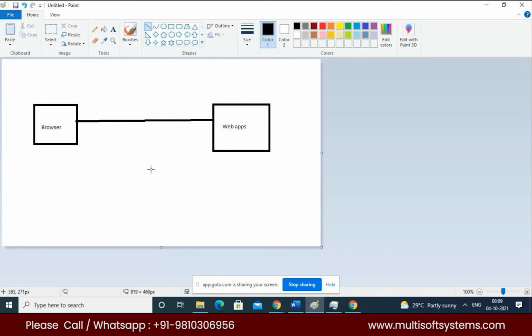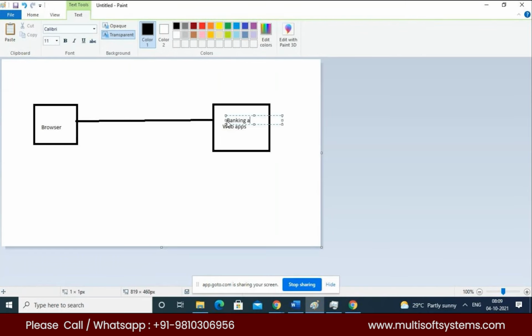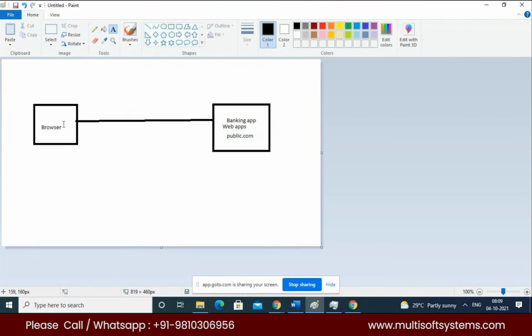So, for example, a user is accessing any web application from a browser. Say this is some banking application, and it is exposed in public. From the browser you are accessing the banking website. This is the traditional model.